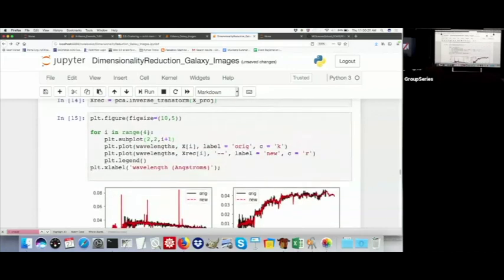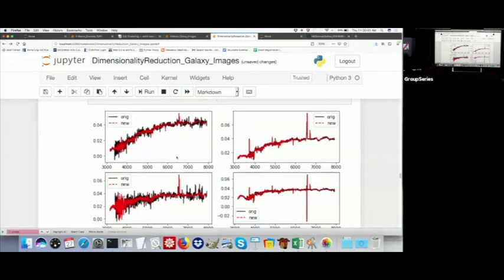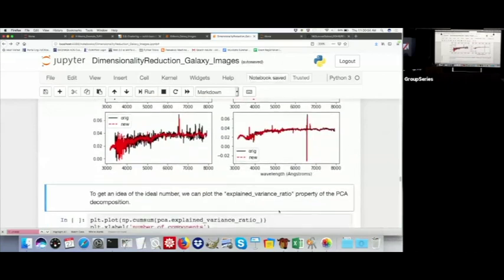And we can look at another few of them. So this is another 4. And so I feel like you can also see that for some of them, it actually works quite well. And usually the high variability ones are the ones that are a bit trickier to work with. Okay, so this is the reconstruction.